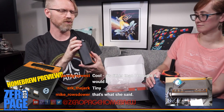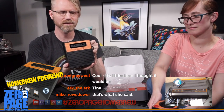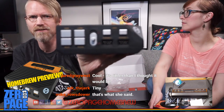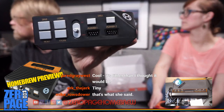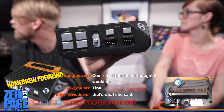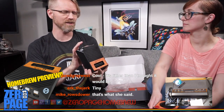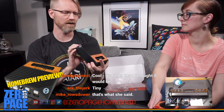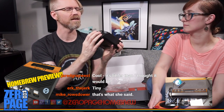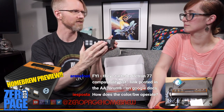It's got all the controls. Oh, no, it doesn't, does it? No, it's got one button on the back, but most of the controls that you need are on the front. There we go. Player one, player two. And some extra buttons: save and load, reset, mode, the skill level buttons, which is difficulty A and B, and it doesn't push in. It's just a button, so it switches.